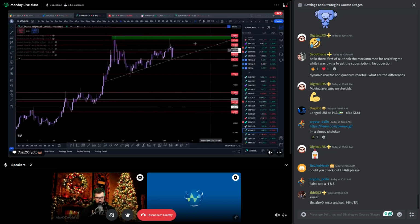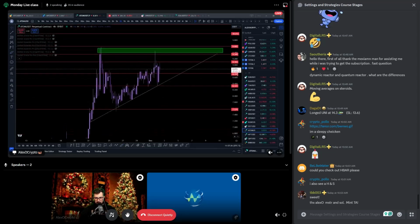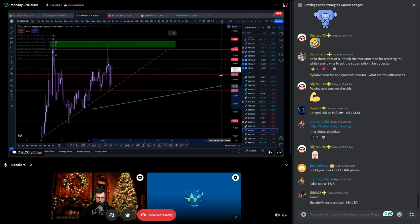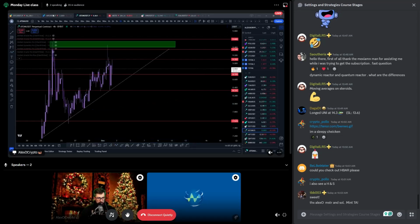You delete this, you go back over to where price action is right now, and you can see that we do have a bunch of key levels. And look, I just marked those out. All I had was one key level. Look at how these have all reacted, okay? Beautiful level of resistance here, beautiful level of resistance here, beautiful level of support over there, and beautiful level of resistance and resistance here, right? So looking to trade within these lines, looking to take advantage of price action here. Make sure you guys are adding those key levels to your charts so that you can take advantage of price action as well if you're looking to trade Atom.